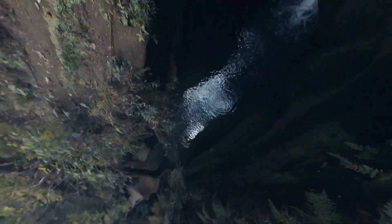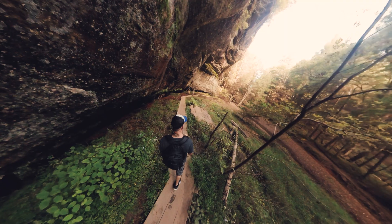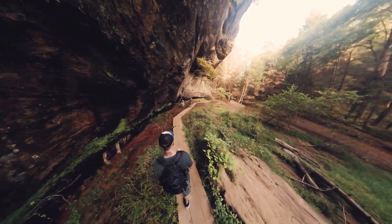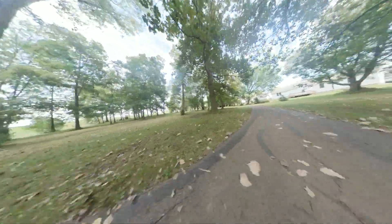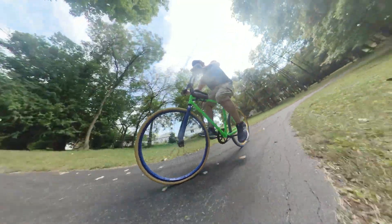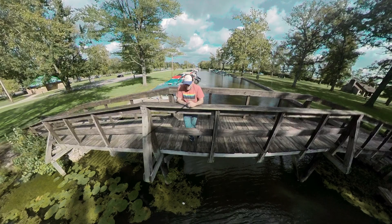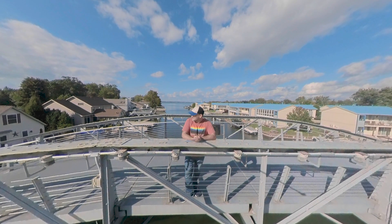One thing that you should keep in mind is that, depending on how your video is framed, the actual image resolution will vary. The 360 module records at 5.7K, but that video is being stretched across the inside of a sphere and then reframing and cropping out and flattening specific sections of the image. So you're likely not going to see all 5.7K of the resolution at any one time. The images that you export will almost always be some sort of cropped version of the recorded video.